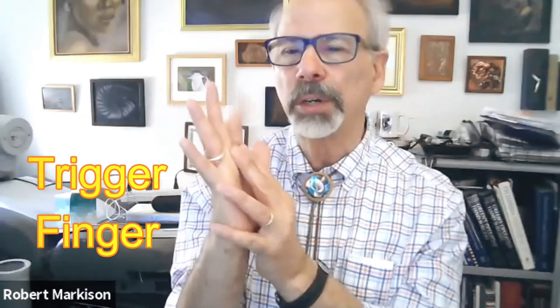Trigger fingers — you get a sticking finger that clicks and you wake up in the morning. Your primary care doc says it's arthritis, but it's not; it's just a tendon that's a little bit tight. You have a pulley system that holds the tendons against the skeleton. The first of a series of five rings can get tight. Callus on either side means click, click, click as the tendon moves through a one-inch excursion. Sometimes cortisone injections once or twice will do it 40 to 70 percent of the time. Otherwise, a tiny incision using ultrasound guidance through natural creases gives a quick recovery.